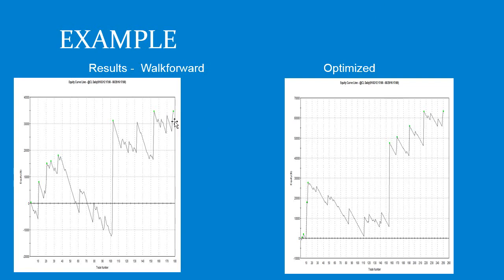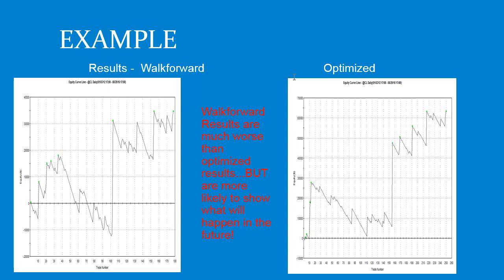So with the walk forward, let's just say you traded this, you might expect it to keep going basically at this slope. But with the optimized, you'd almost never expect it to keep going like that. It just doesn't happen. And that's what I just said. The walk forward results are worse than the optimized, but that's actually a good thing. And that's one of the things as you test and you develop strategies with the Strategy Factory, that's one of the things you'll come to realize, is making a better back test isn't necessarily always a good thing.